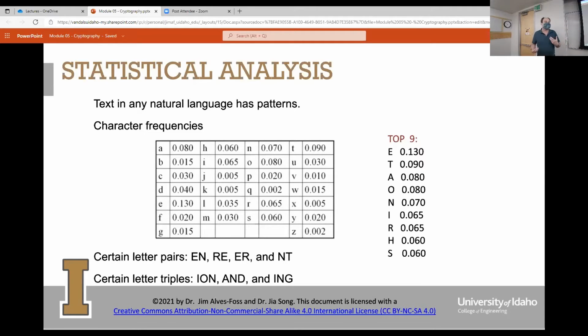So we want to prevent them from doing that. We don't want them to be able to look at this and say, oh, it just shifted this much. We just did this type of substitution. That's easy. If they only did transposition, we know the same letters are there, so we don't have to worry about that.